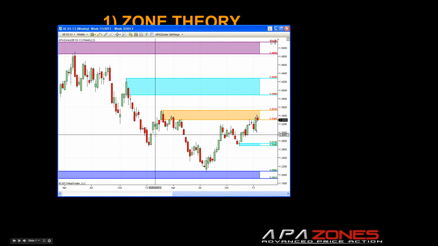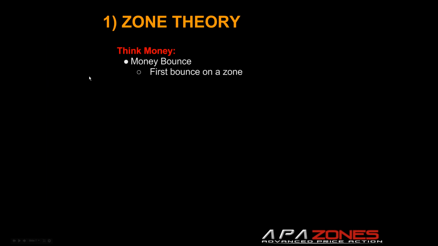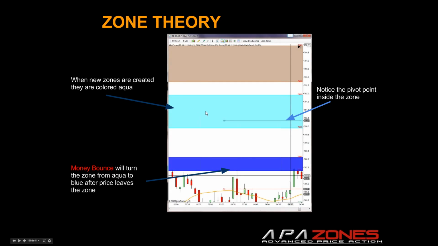Okay, so the idea behind a bounce count is that when price comes up to a zone and interacts with it, it touches it, it comes into it, then we identify that. And we keep track of all those interactions, and we refer to that as counts. And we've been able to see through that counting that we can identify that the very first bounce is usually the highest probability of a reversal. That price comes up into the zone and bounces literally out of the zone in a direction that's highly probable. And so the probability of that is good. Okay? So we call that our money bounce.